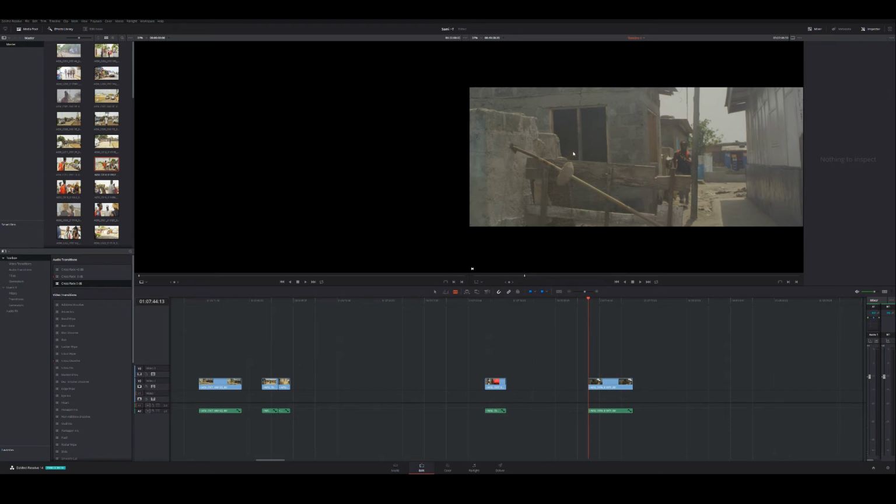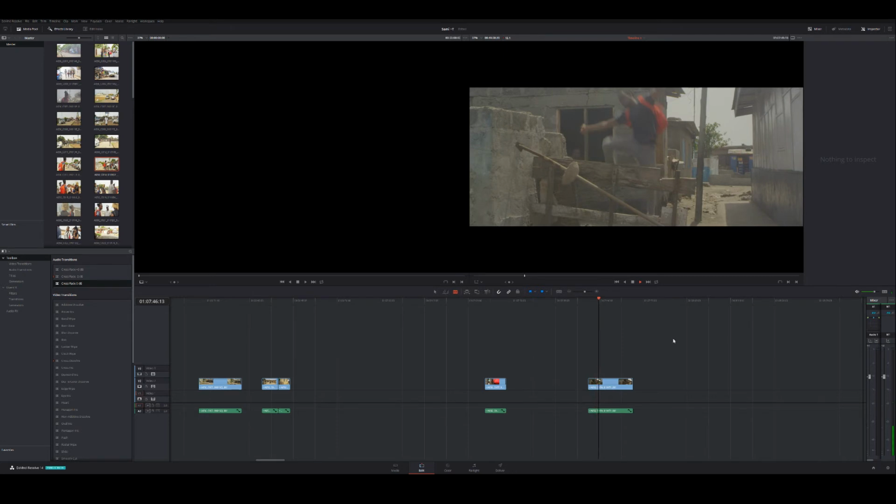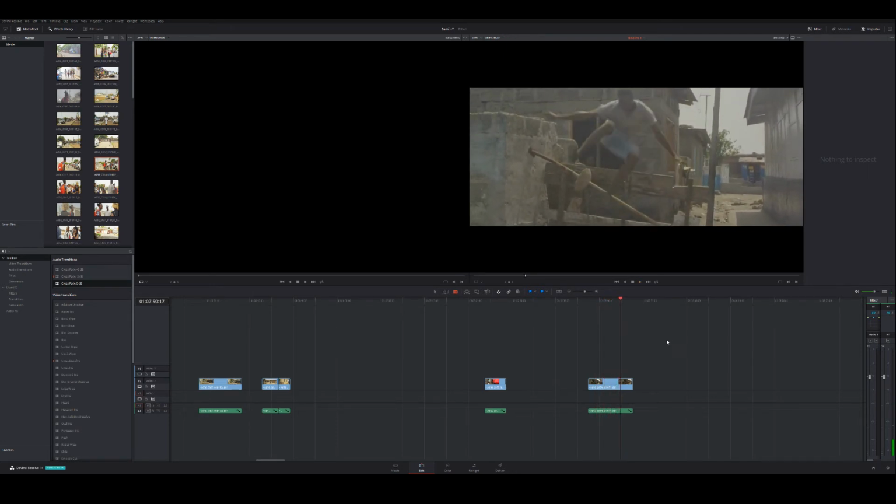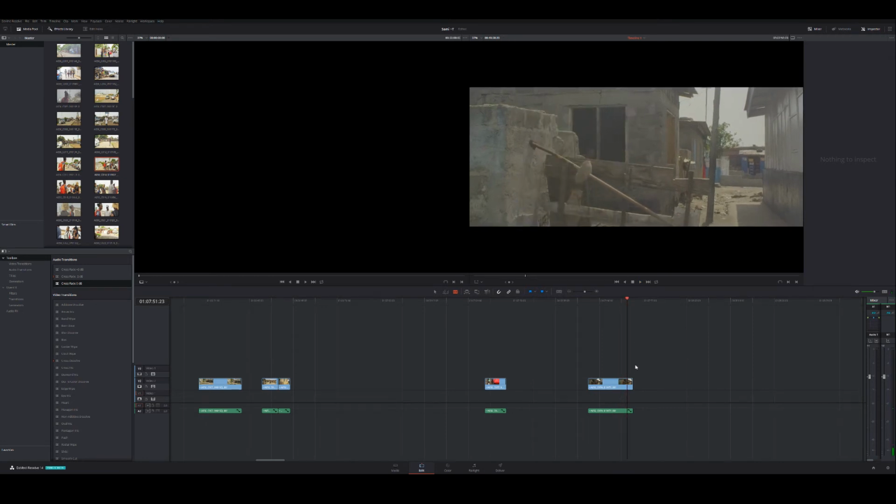And obviously we've got this little kid standing here that was looking at the camera as well. So if we started from here, he's looking at him, it's a bit more appealing. He jumps over it. Okay, so he jumps over it and then we cut it from there.